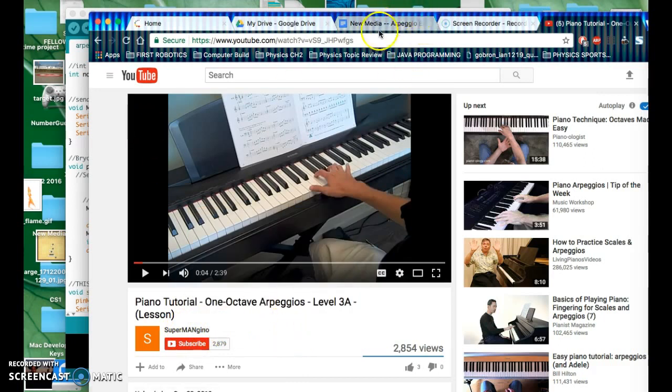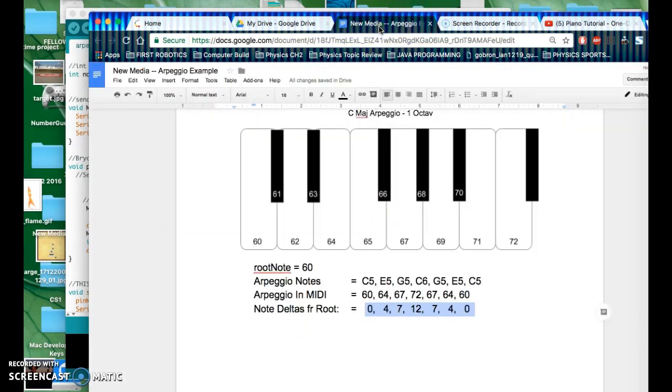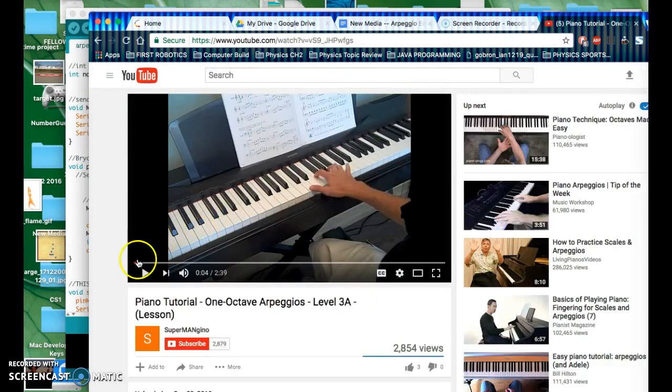That's great. What we're going to do is look at the notes over here. Basically, notes translate in MIDI to these MIDI commands, like we've seen before. This is a C, I think it's C5. The notes for an arpeggio starting on C5 with a root of C would be: you play C, you play E in the 5th octave, you play G in the 5th octave, you go up to the 6th octave and play C here, then come back down. So it looks just like what's going on here.